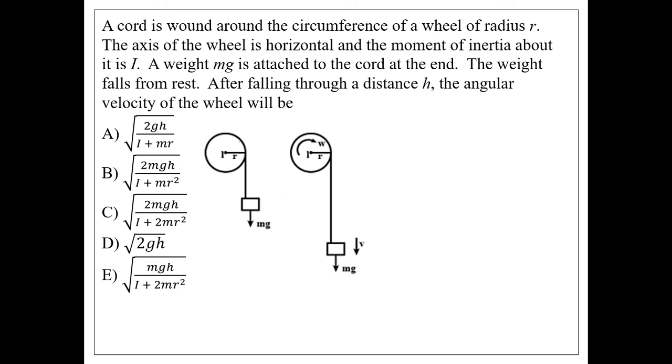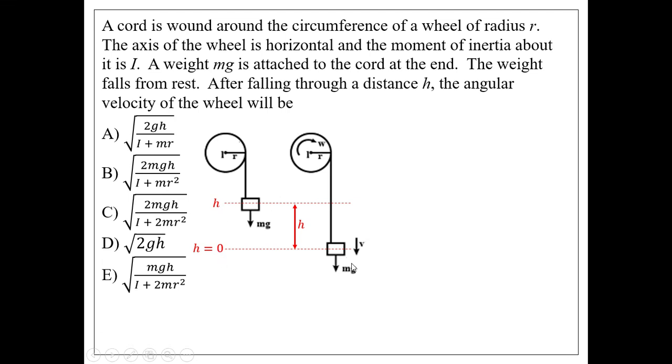I like to establish my reference point for these types of problems just so I can know what h is. So I drew two lines here. The box starts there and it drops the distance h. I like to take my lowest point to be 0. So here in my work, I'm just going to establish the bottom red dashed line as 0 because that's going to be the lowest point for this particular problem. Well, if that's 0, I like to go upward to where the problem starts, and I'm just going to call that initial position h. Okay, so it's going to go from h to 0.